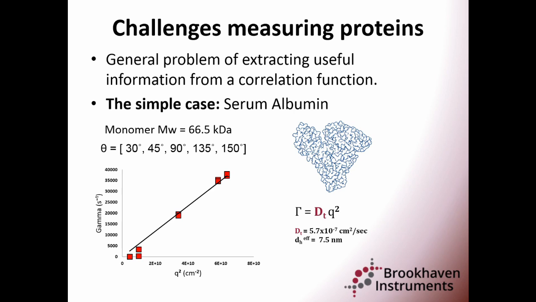In order to do this type of analysis, you really want to have at minimum 4 or 5 scattering angles. Remember, on benchtop instruments, you're dealing with 3 fixed measurement angles and a goniometer. You can sample a near infinite continuum of scattering angles, although you don't need to do that, of course. But statistically, you probably want to have at least 4 or 5 scattering angles. Because this is linear, we would expect to measure the exact same size at every single one of these scattering angles. So a nice linear slope gives us a diffusion coefficient, gives us a size, and more importantly, it gives us the same size at every scattering angle.